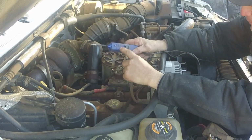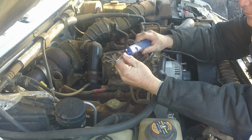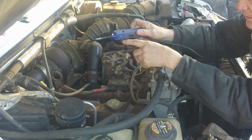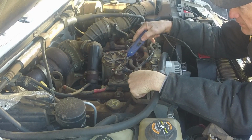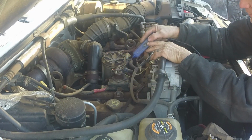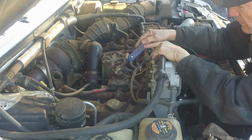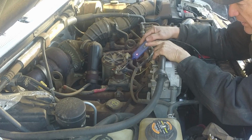So this is my Power Probe wire tester. It's one of the first models that came out. They have much nicer ones out now, but this one still works just fine. It's got two leads that you hook to your battery, positive and negative. That makes your little LED light turn on. When you hit a grounded wire, this lights up green. When you hit a positive wire, this lights up red. It also has little beeps, different beeps for ground or hot. So right now you've got no power, no power, no power, and hot.